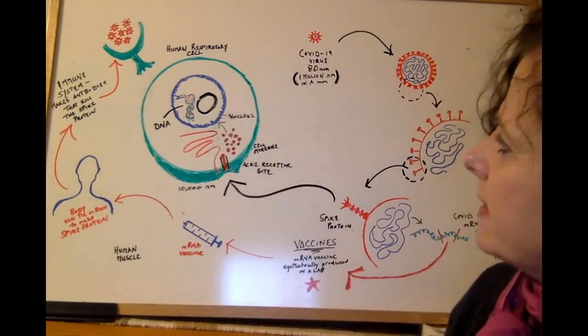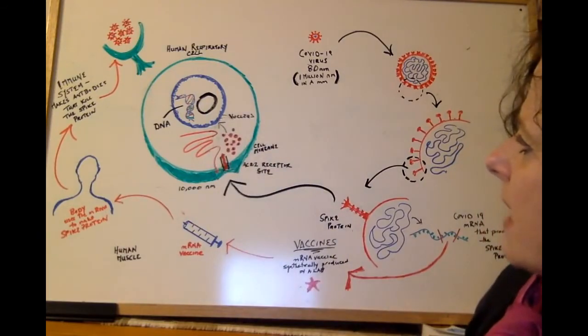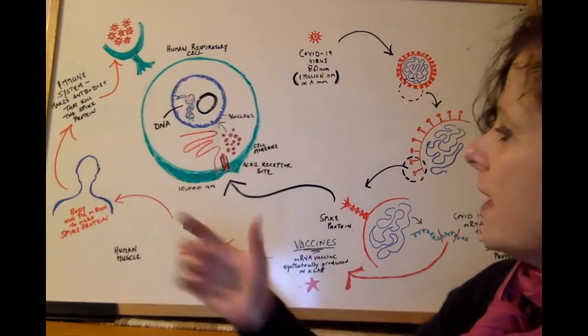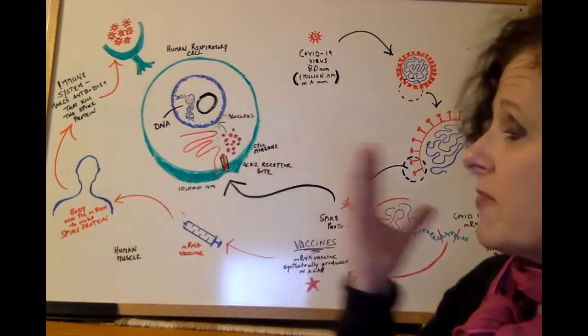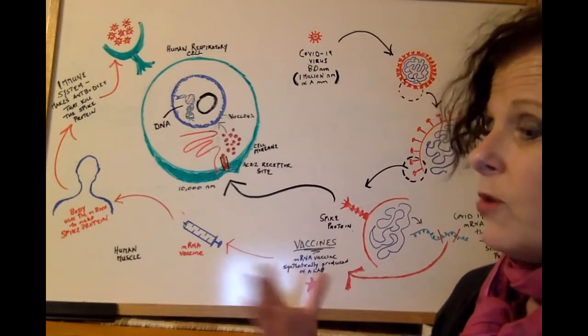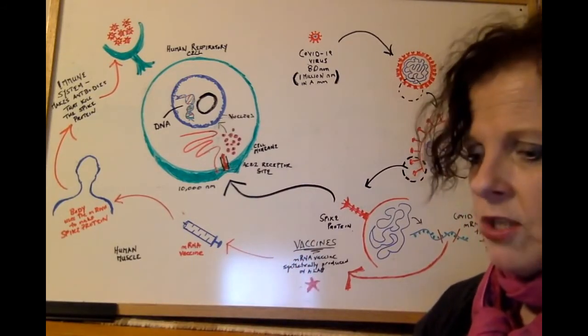Okay, so that's how COVID-19 takes over your cells. How do we stop this? Because in a lot of people, this makes them very sick, or they die. And one way to stop it is for everyone to cover their mouths with masks, and to stay six feet apart from one another. Those are the public health restrictions that allow us to prevent transmission of COVID.